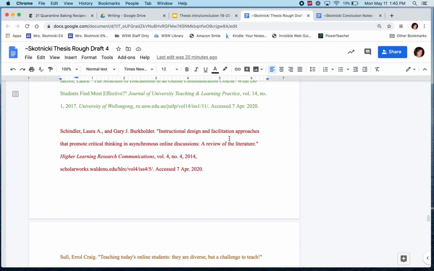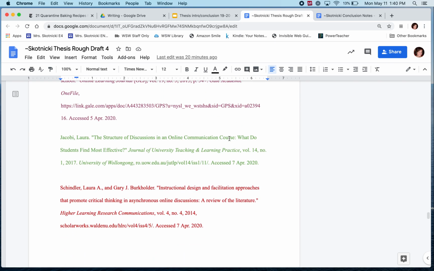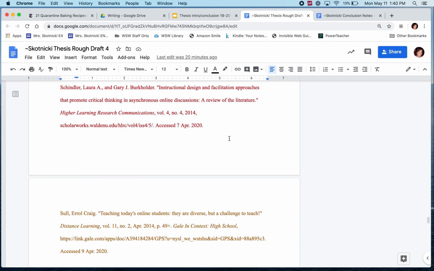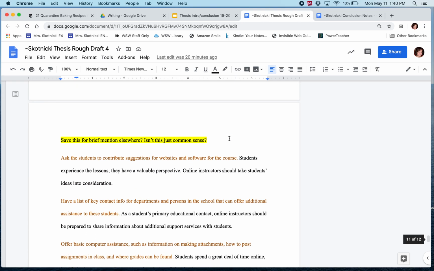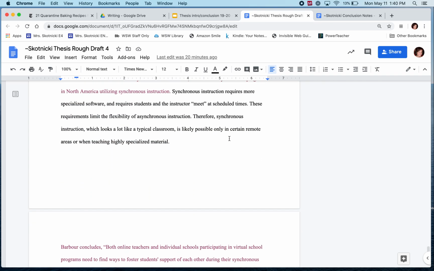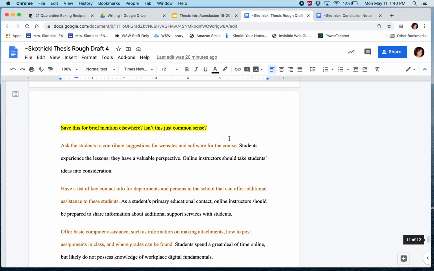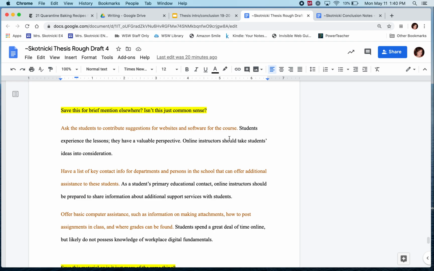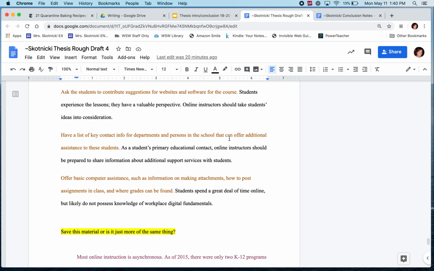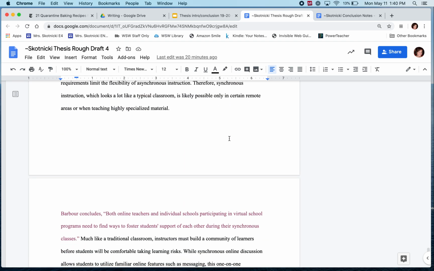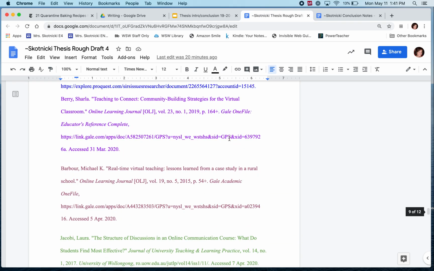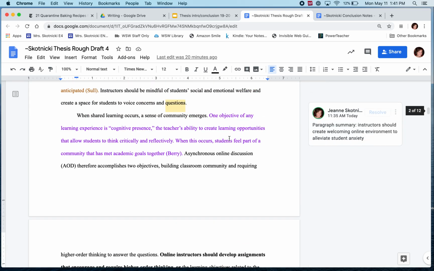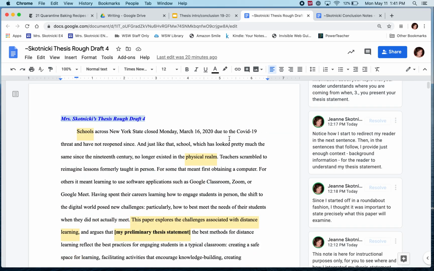You can see my works cited citations are all here. They're not properly formatted yet, but we'll tackle that in another lesson. And also down at the very bottom of my paper, I've still got this extra information. You probably remember that from my rough draft. I have it here still because this is technically a rough draft, and I'm just going to leave it for the time being in case I find some use for it. But if I don't find a use for it by the time I move to the final draft, that will disappear also.